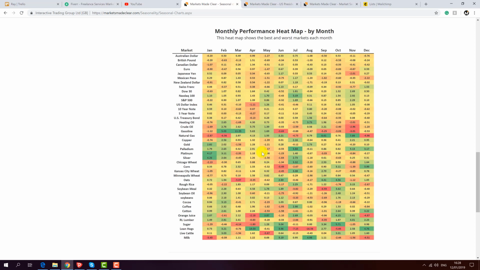Looking further ahead, we can see the stock market typically starting to come in. We see not huge green numbers in here, but they're very positive in the equities. You can see the indices doing quite nicely running through here in April and into May.